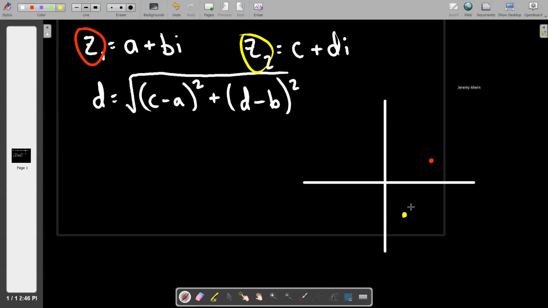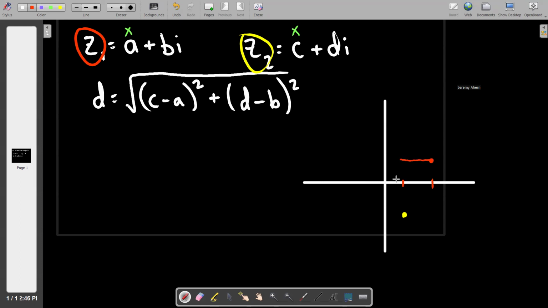When you really think about what's happening here, and this will probably be similar to the explanation that Mr. Manlove gave you when we were just working in the Cartesian plane with normal points, really think about what C minus A is. We all agree that A and C are like the X coordinates of a complex point, right? They're the sideways numbers. And so when you look at the yellow and the red point, when you think of C minus A, you're essentially just finding this horizontal number minus this horizontal number, aka the length of a triangle like that.